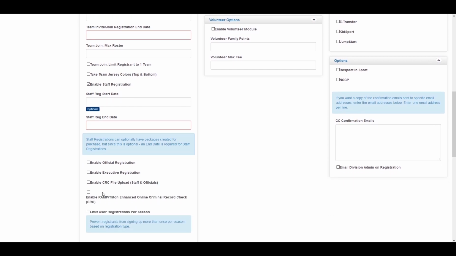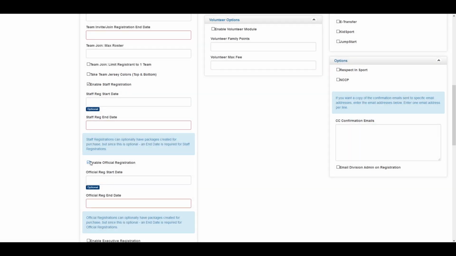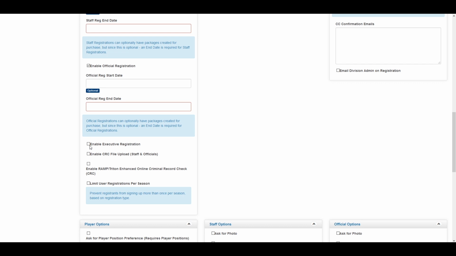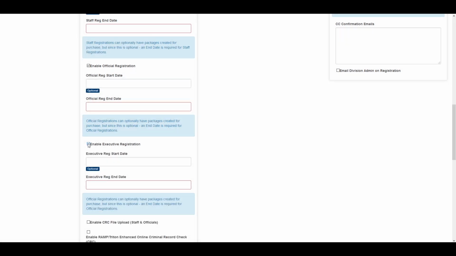Next, we have the staff registration, which we already talked about earlier on in this video. Simply set the start and end dates for staff registration and ensure you have positions enabled for the staff registration, either through your governing body or through your creation, and they'll be able to register between those dates. Official registration, same as above. They need to have a position or level set in the system, and you need to set a start and end date for that for them to be able to register as an official. Executive registration, the same again as the above two. Set a start and end date for that, and they'll be able to register as executives, assuming you've created positions for them.